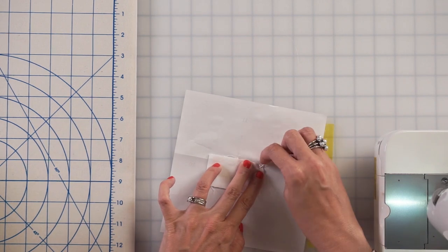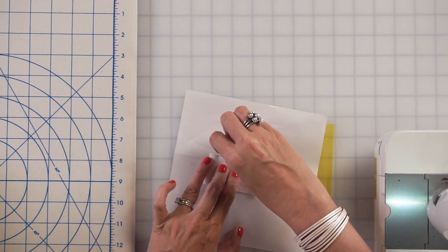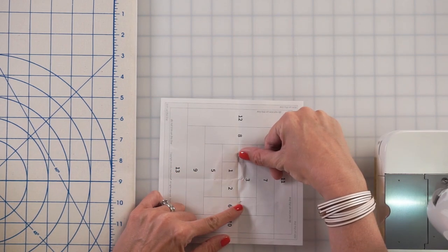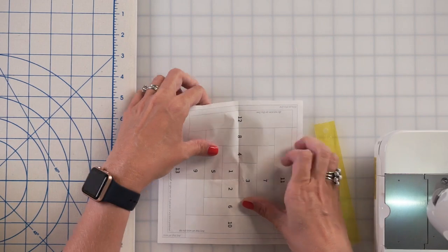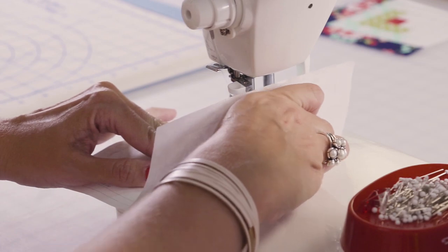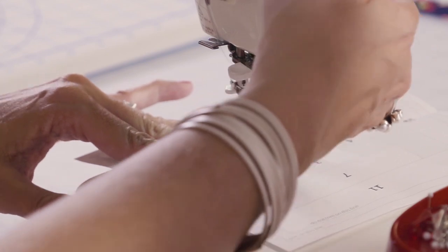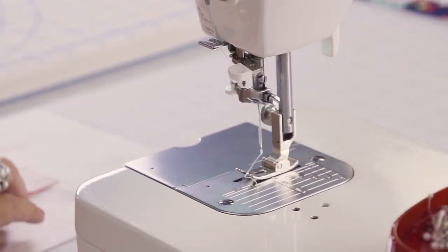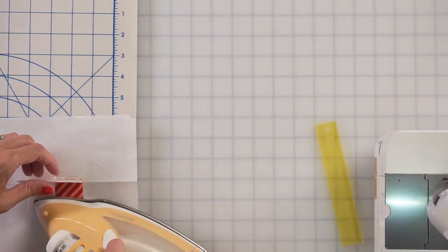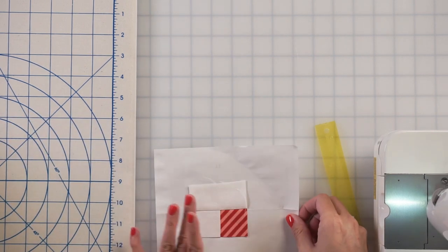I'm gonna put 2 pins in and then I'm gonna turn the paper over and I'm gonna sew on the line 3. I'm gonna start 1/4 inch away, stitch all the way down and 1/4 inch past. And I will be pulling my pins out as I go from the bottom. And again, really small stitch length. And then you're going to press the way it naturally goes. So I'll just press. So that was piece 3.